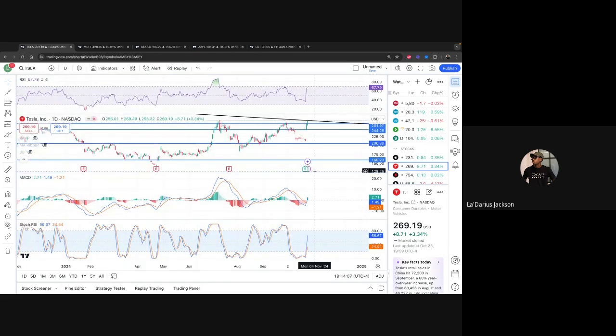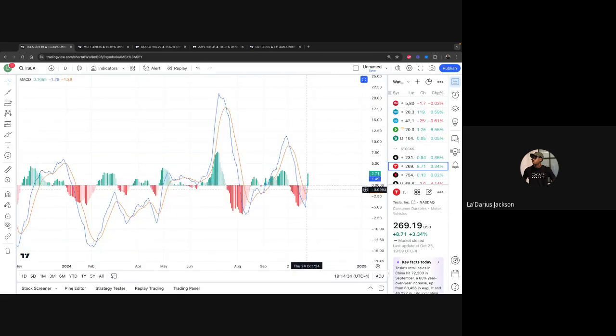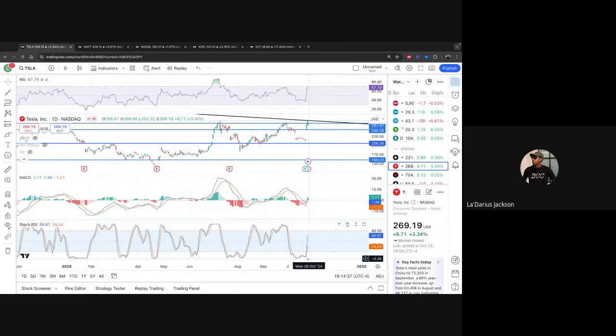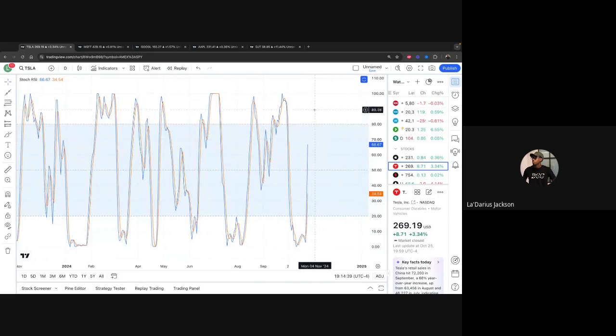If we look at the 1 day, we can see what earnings did for Tesla. It was down here at about 215, popped up and ran for the day after earnings to hit that line at about 270. You can see that the RSI is at 67, still not quite at 70. So again, I'm thinking we may see a quick pullback down to about 260 before we move again. MACD is crossed over to the upside finally. Stochastics is only at 66 out of 100.